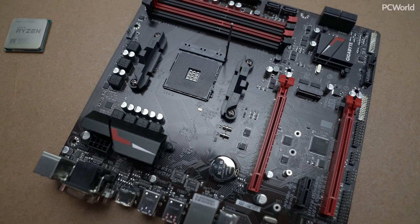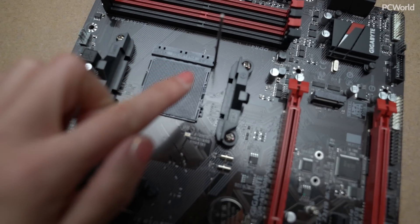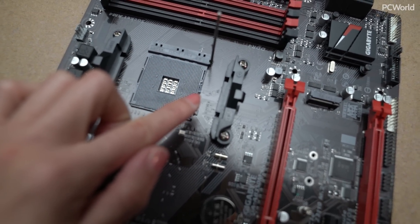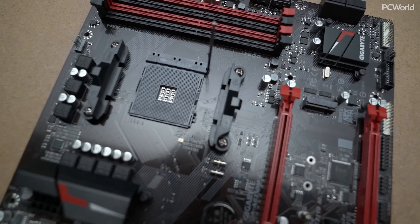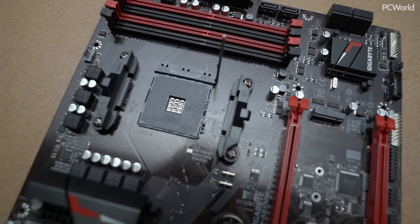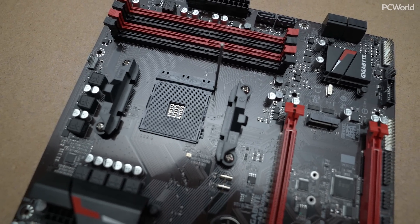I'm just about to get started, and as I'm getting ready to put in the CPU, I noticed that there is a little bit of thermal paste right here already on what's a brand new motherboard. I find this fascinating, and I can't tell if I'm having a belated case of the Mondays and accidentally smeared it on there or what. But in any case, this is quite the mystery to me. It doesn't harm anything, but I'll be wondering about this for the rest of the build.